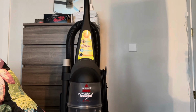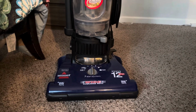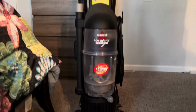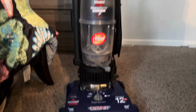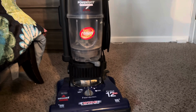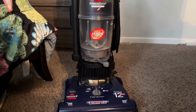And this is gonna be the New Year's vacuum cleaner. 2004, 6594. 20 years old as of this year. And in my opinion, it doesn't look like a 20-year-old vacuum cleaner. I've gotten statements from my family saying it looks brand new. So let's review this 20-year-old vacuum cleaner.